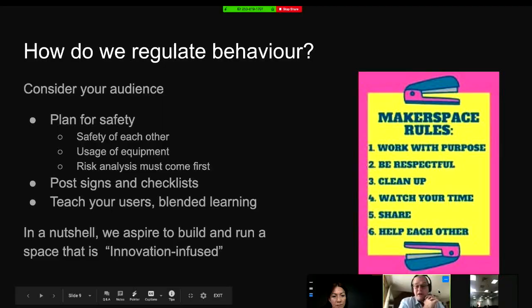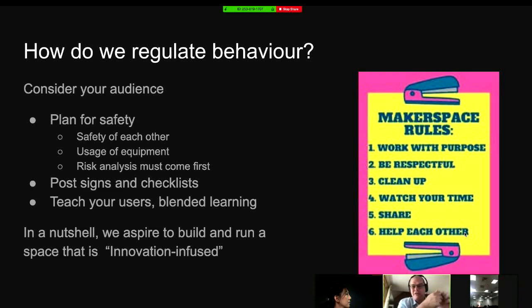It doesn't mean we become completely risk-averse and the only tool we give students is a staple. There's a wonderful company called Make Do that makes plastic kits — you can Google Make Do — that allow you to use cardboard by punching through it, connecting sheets and building huge constructions or cubby houses with waste cardboard. They even have a special cardboard saw that can barely cut a carrot. There's also a cool public makerspace at QUT in Queensland where they use QR codes and equipment with ID tags — you swipe in after completing an online training course to gain access to particular machines. In a nutshell, we're running a space that's innovation-infused.